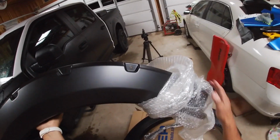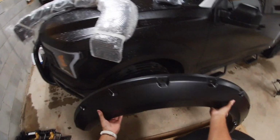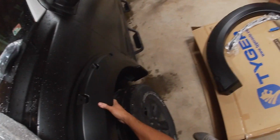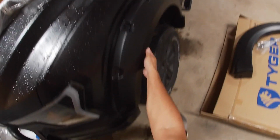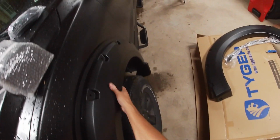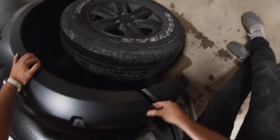This is gonna go perfect with the wrap, guys. This is probably this side. Look at that! There you go, mocked up already. Seems like a pretty straight fit for the most part. Lines up with the bumper. That is gonna look badass.